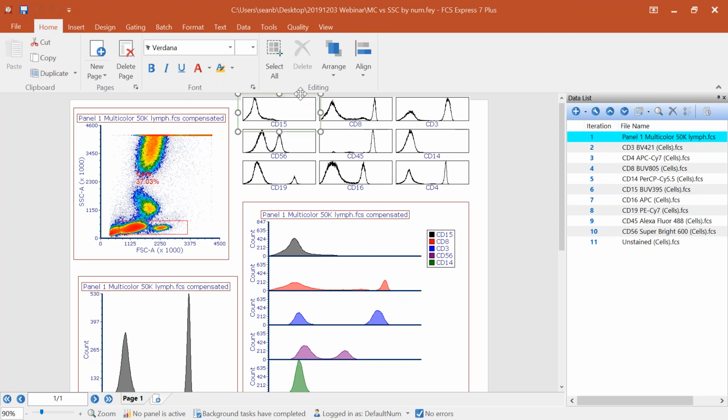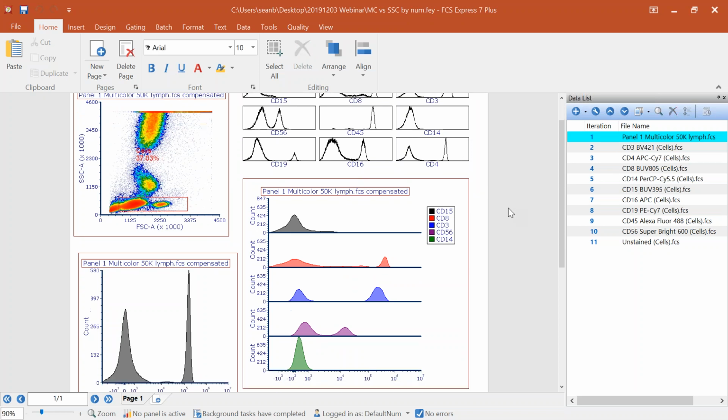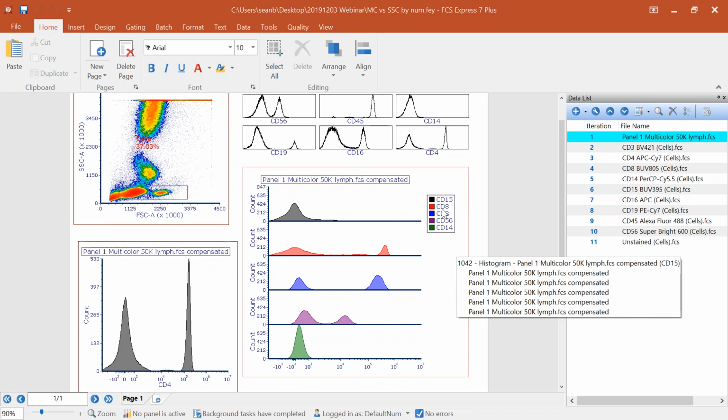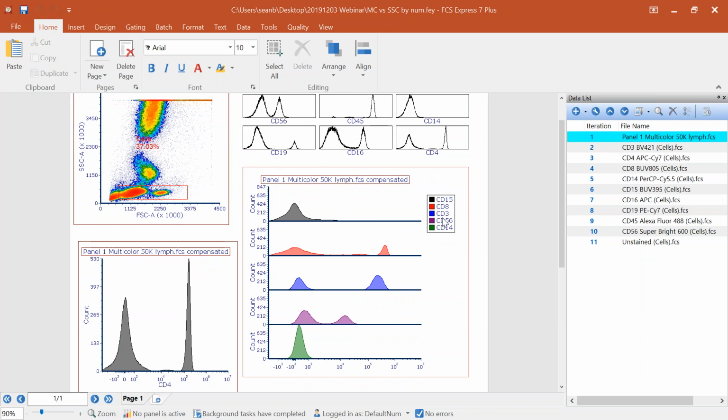Now what we've done here is we've created n by n plots for histograms, and you can see that it will create n by n plots for as many different histogram combinations as you want. We also have a tool in the software called multi-parameter overlays. So if we wanted to overlay all of our different parameters on top of each other to compare what's going on in the different parameters across however many parameters I have in my data set, we can quickly and easily create that.